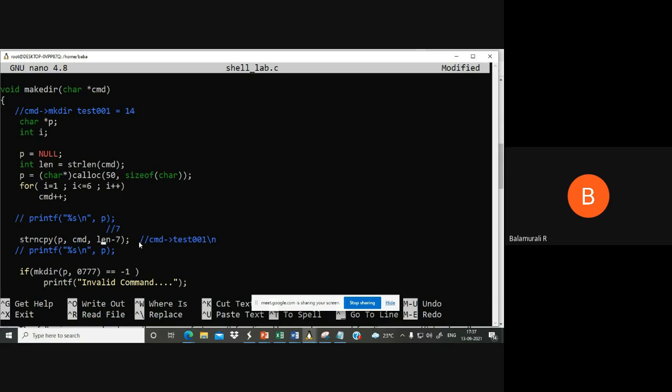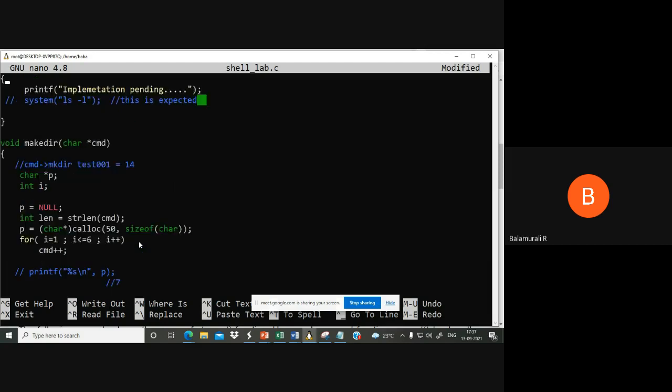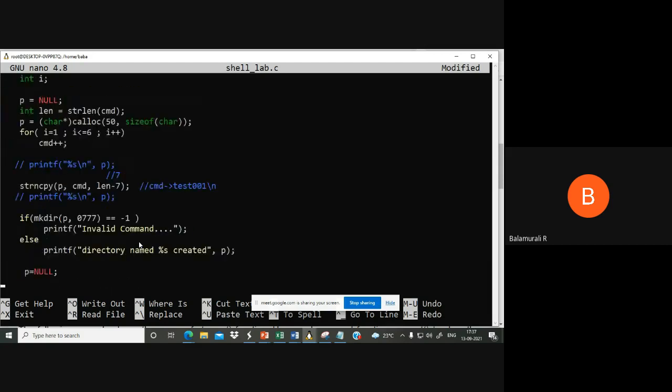Or you can use any other trick also to remove that backslash n. So basically we want this test001 alone in p. For that we are doing this, right? Okay, then, actually creating a directory is very simple. There is a function called mkdir.